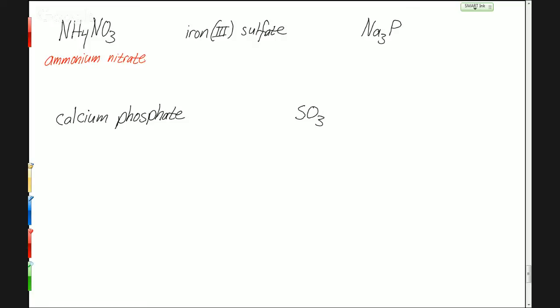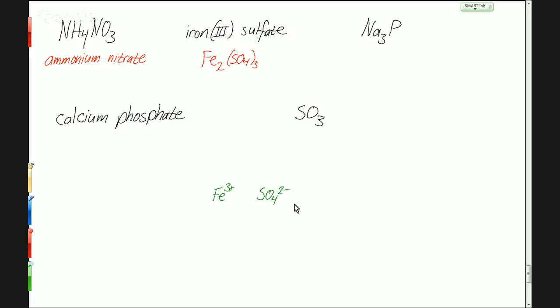What about iron 3 sulfate? What would the formula of that look like? Fe2 sulfate 3, right? Yeah, let's look at how we build that one. So we look at the word iron sulfate and see sulfate is SO4 2 minus. Like I said, there's no way to figure that out. We just have to know that sulfate is SO4 2 minus. Once we've got that, then we know the other ion has to be Fe3 plus, because that 3 in the parentheses tells us that it's a 3 plus iron.